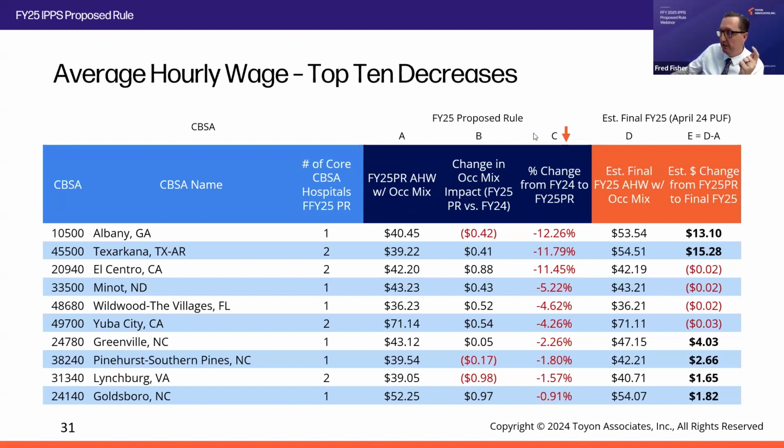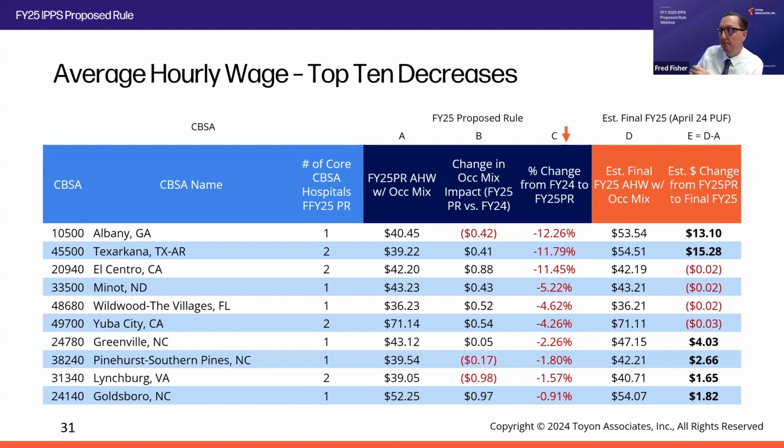And without stealing your thunder too much, Ryan, as you pointed out before, the proposed rule isn't the final say-all. There's a lot that happens between the proposed and final rule. One thing is, when it comes to the wage index, people are going to withdraw some reclassification. So for folks looking at their rural floor or their CBSA, especially if you're reclassified, always put a little pin in that. Is it going to change? We always promote that everybody needs to be talking to each other so you can see what's going to happen by the time the final rule comes out.